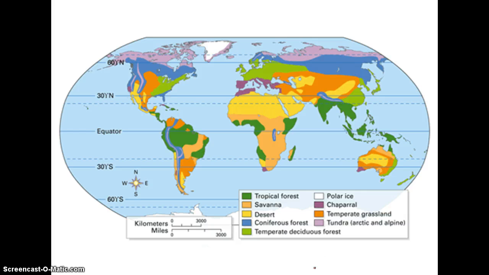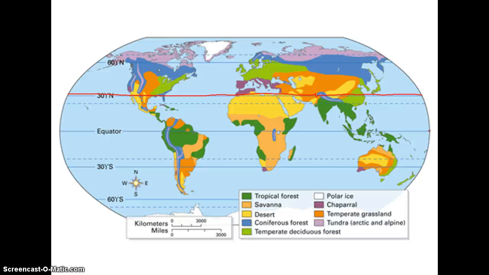And here is a map that shows our entire globe and the various biomes that exist across it. So what you need to know first and foremost is the definition of a biome. A biome is just a group of ecosystems that all have the same climate. So we're talking about lots of different ecosystems that occur pretty much at the same latitude, and latitude just means these lines across the planet. So biomes typically exist right around the same latitudes as each other, but they're the same ecosystems that have the same climate across the globe.